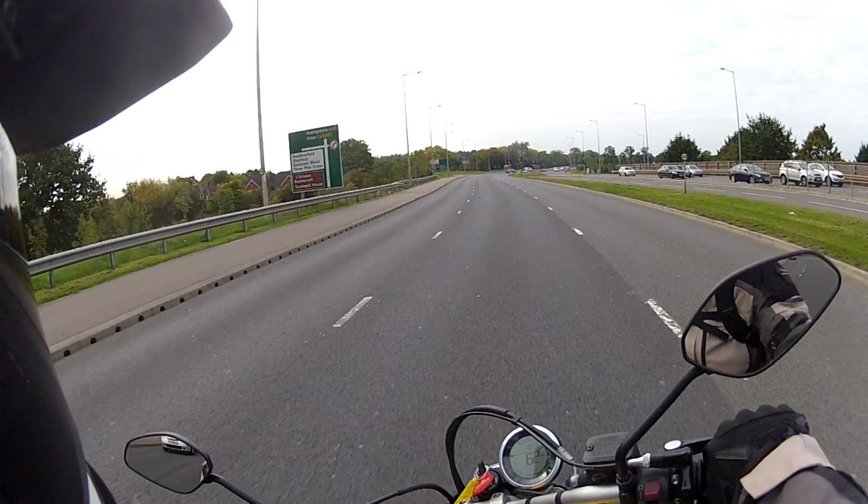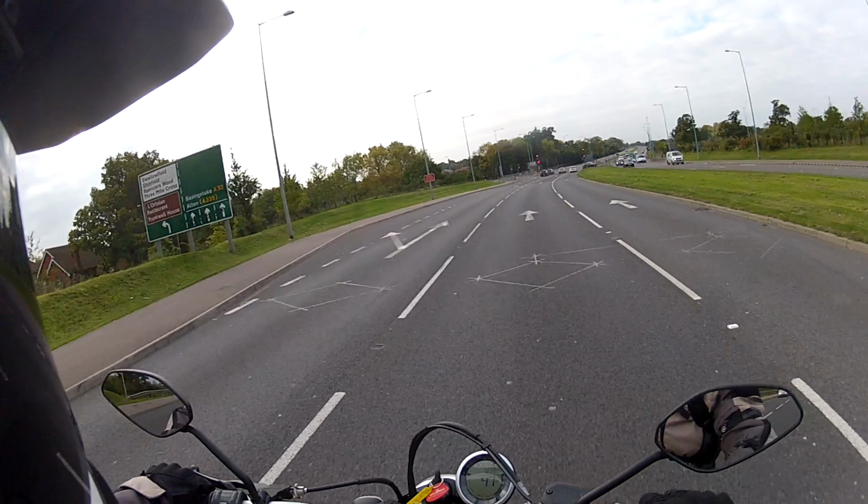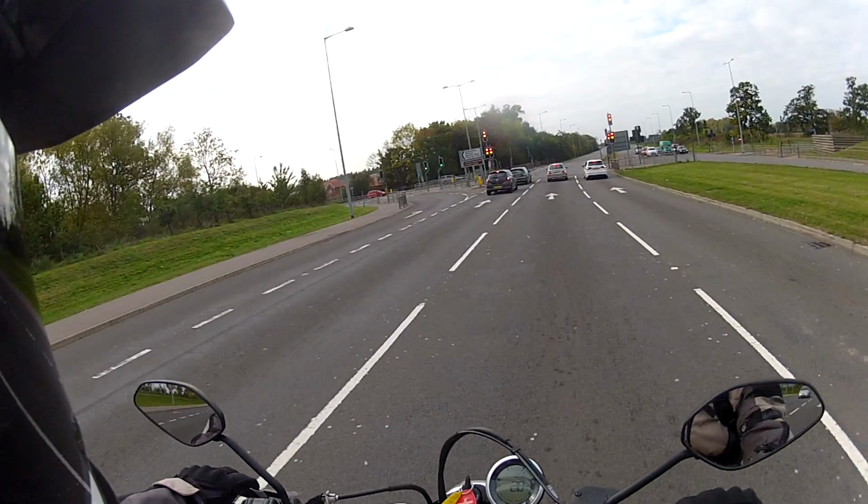You find me today out and about in Berkshire, just in the environs of Reading, and I'm out to test the much talked about, much praised Ducati Scrambler. So stick around, stay tuned, and I'll tell you what I think of her.